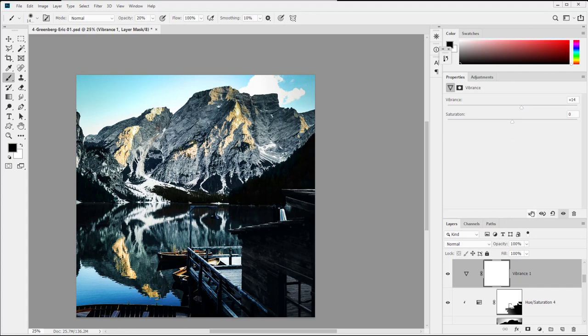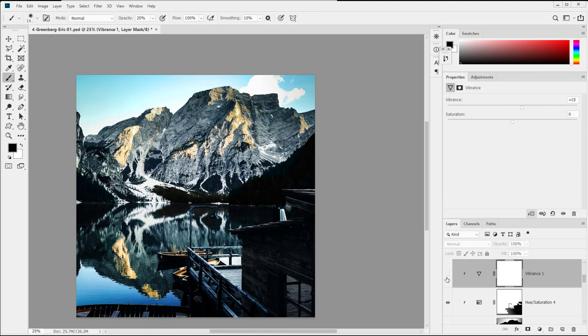Oh, keep in mind, I do want to clip it to everything below. You can also crank up the saturation here if you felt like it, but I think that's overdoing it. You can also decrease the saturation. So I'm just going to increase the vibrance a little bit, and that's just the same thing as pushing the grays towards black or white in the individual color channels. That's where the vibrance is coming from on those.